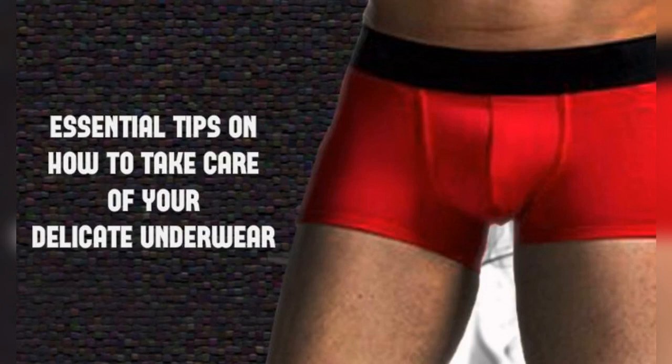Some of the reputed underwear manufacturers in the USA have come up with exclusive pieces which are cute and easy to clean and wear. Tip 1: Attack stains when they happen rather than days later. This is the general rule of thumb for any kind of stain on any clothing item. It might be tempting to throw them in the hamper for washing later in the week, but this will eventually eradicate the quality of the underwear. Especially for women, it is important to wash off the stain immediately after it is noticed to get rid of stubborn stains.